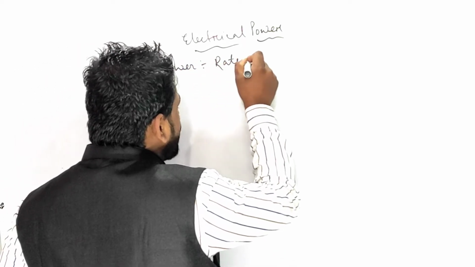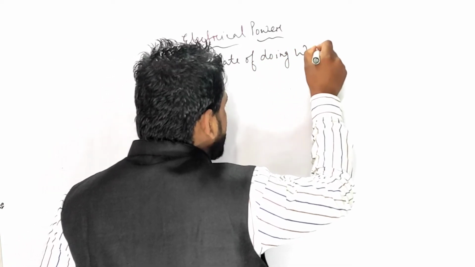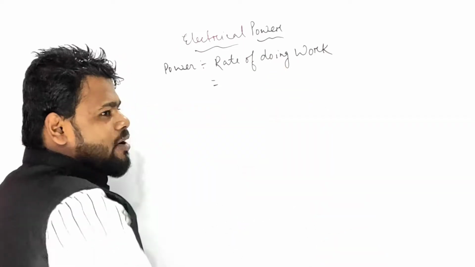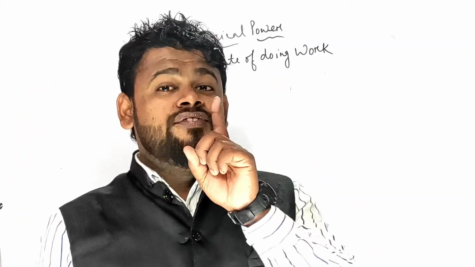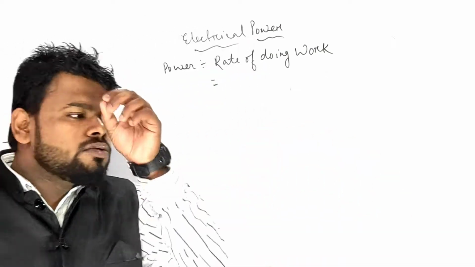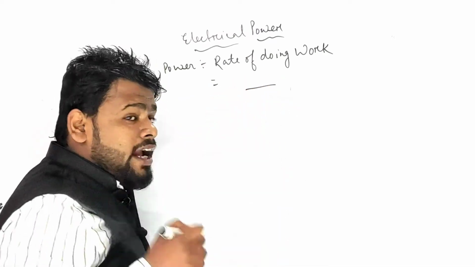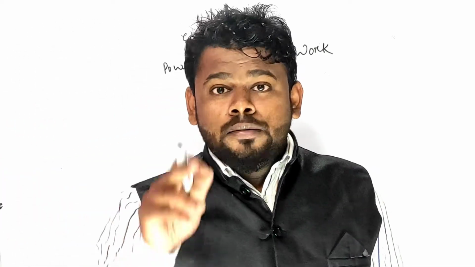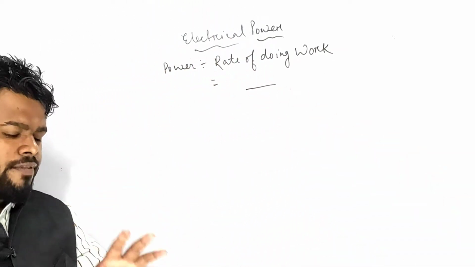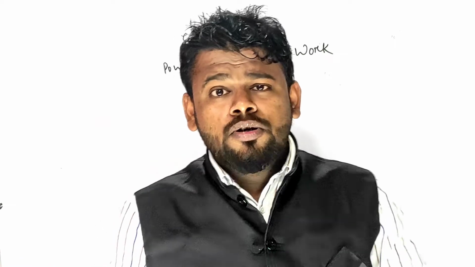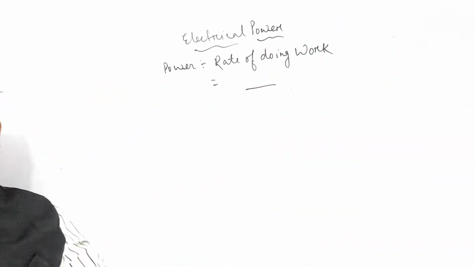Rate of doing work. If you have read everything from me, then you might know the meaning of rate. As I said in my first lecture, if the word rate comes up in physics, it means divided by. And if you are my student, pause right now, be loyal to yourself. What do you mean by rate? You have to comment right down there, because if you have watched lecture number 1 thoroughly, you have to say what you mean by rate.